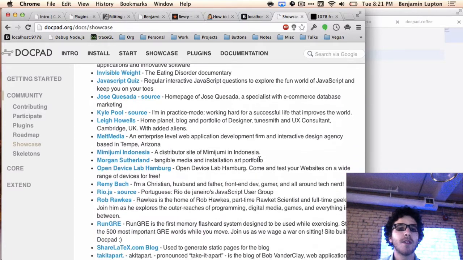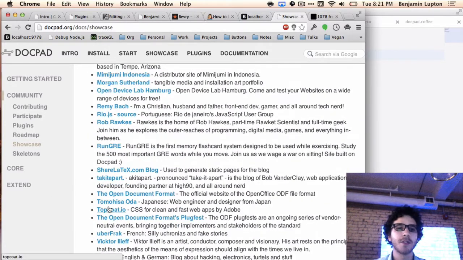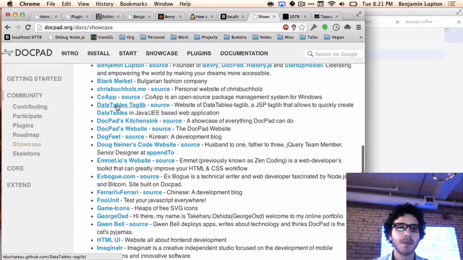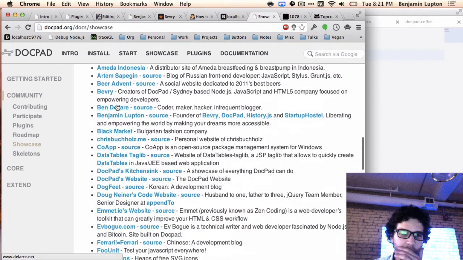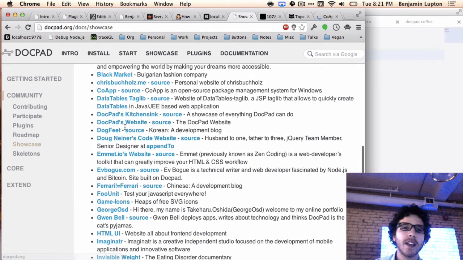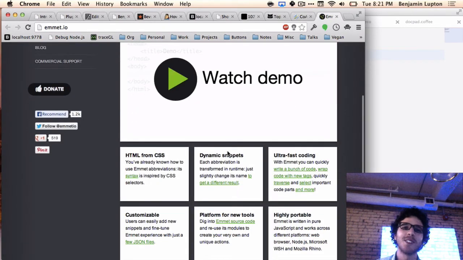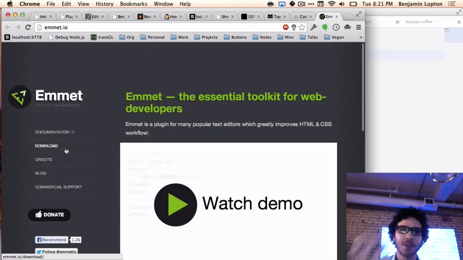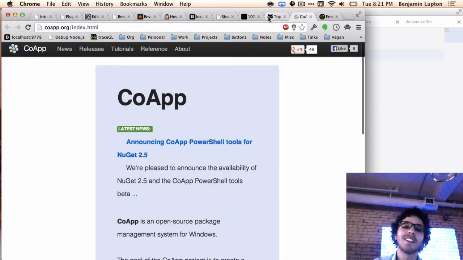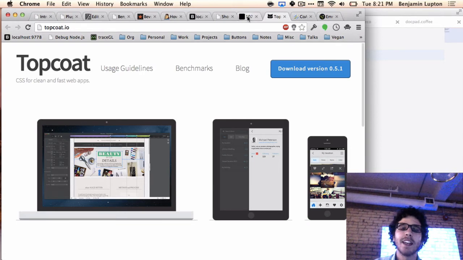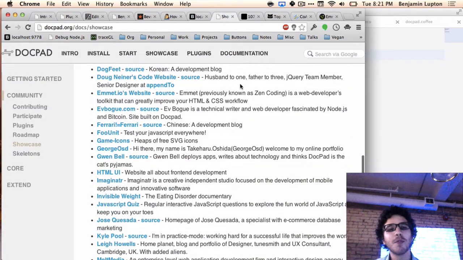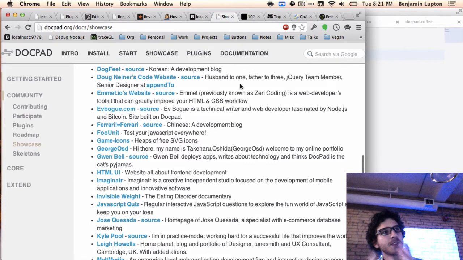Now, I know as well, Adobe uses it for Topcoat. Microsoft have used it for, what is the thing? It's like NuGet Co-op, there we go. And anyone use Zen Coding that much? Or not at all? Emmet, which is it? This is like a cool thing that came out many years ago. And they've updated all their documentation to use it as well. But you get some pretty big sites that use it, and sometimes they keep them internal because they use it for a local situation, like an internal intranet, and we get the stats on that. So yeah, there are pretty big sites using it.